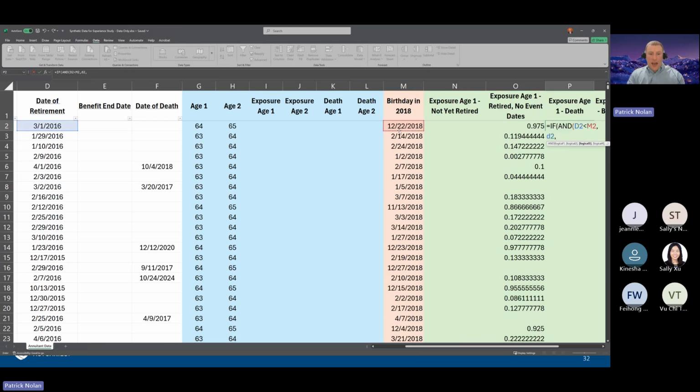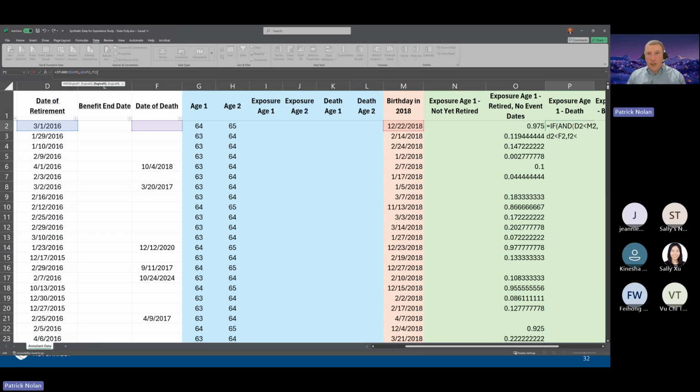We need to make sure that the date of retirement is less than the date of death, which typically it should be. You may find some problems in your data where the date of death is actually prior to the date of retirement. We may look at that in just a little bit, but that's another thing to look out for, just to watch out if something looks bad like that, because it's unclear that you would want to actually tabulate exposure for a person with a date of death before their date of retirement. You know something is wrong there, and it's not entirely clear what.